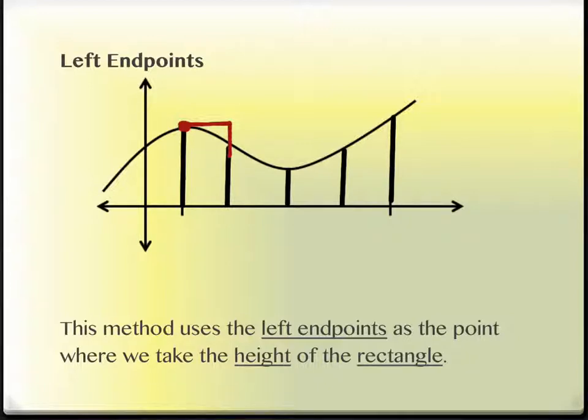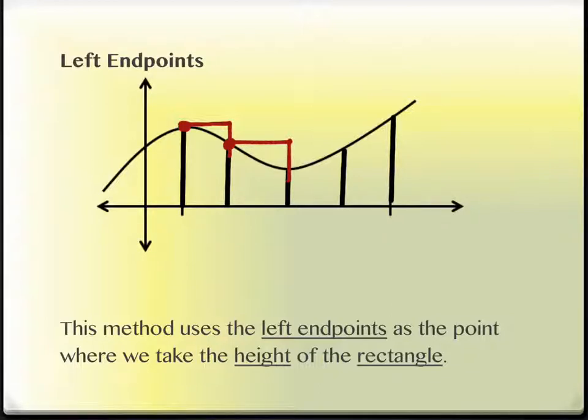And then I'm going to do the same thing for my next rectangle. The left point would be this point, and I'm going to go straight over and straight down. So clearly, when I find those areas, I am overestimating. Agreed? Those are overestimates because I've got space that I'm counting above that's really not under my curve.